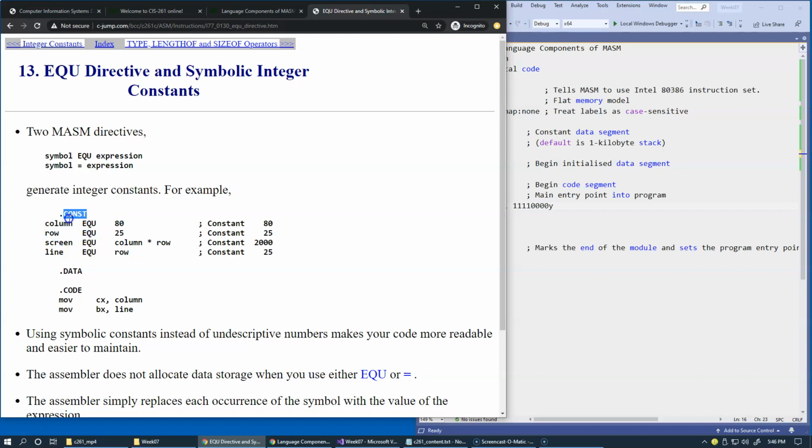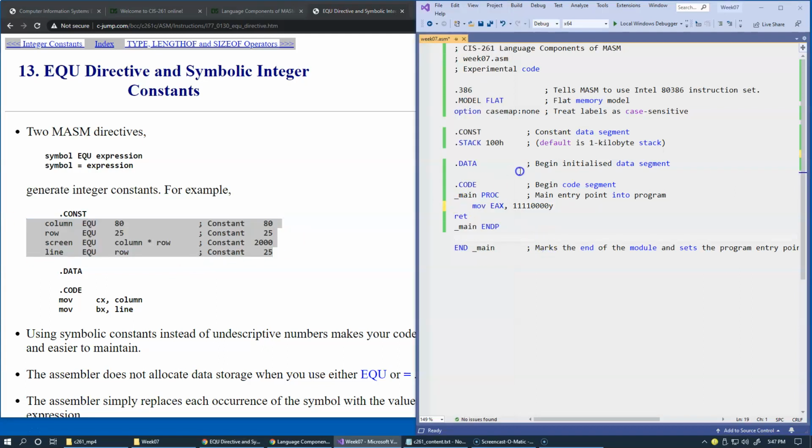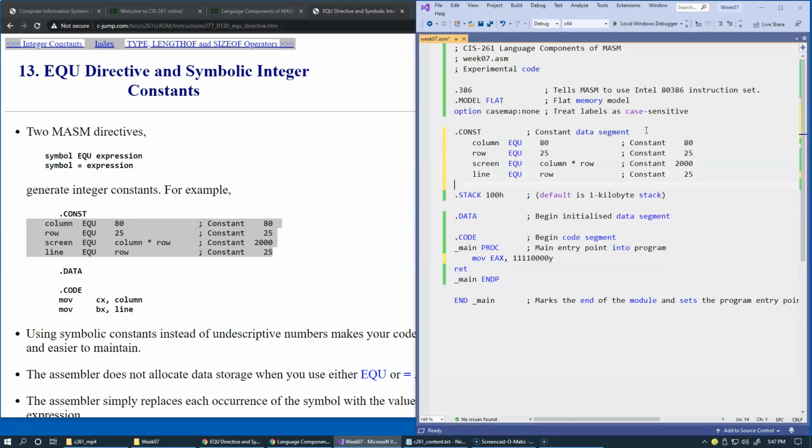I typically like to add these constants to my constant data segment, but it's not required. It can be placed anywhere in the program. So let's try them just as they are. For an example, we can add them really anywhere in the code. So let's do it right here. And if we want to align this, then okay. So these are, as you can see, things that become constants.